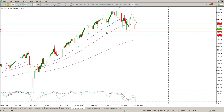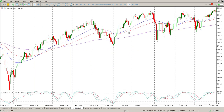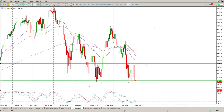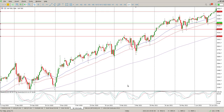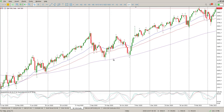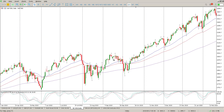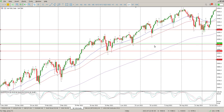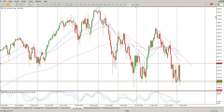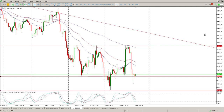So yeah, a lot of people looking at this saying it's a head and shoulder. A lot of people saying it's not a head and shoulder. So we did see a previous top, potential top that we were talking about. Can't remember where it was, but anyway, there definitely was a previous head and shoulders in the market which failed, and that's kind of what the bulls are hoping for. Anyway, enough of that narrative. Just see what we have.